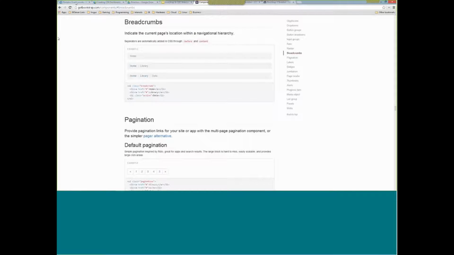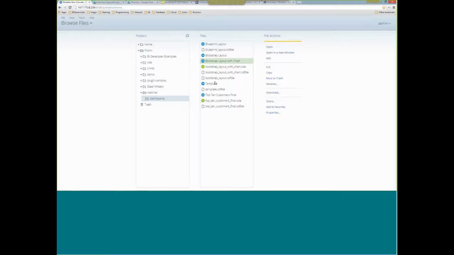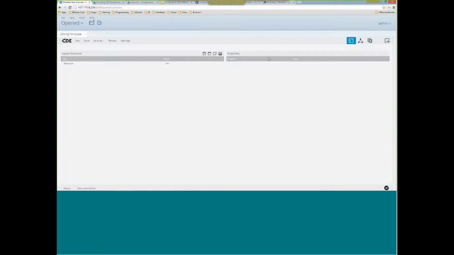Right. So back on course. I'm going to go ahead and start building this dashboard. I have a template to start with. It doesn't have much in it, but let me see. So it's a basic dashboard. I have a little bit of JavaScript in. That's just for my resizing of the charts.